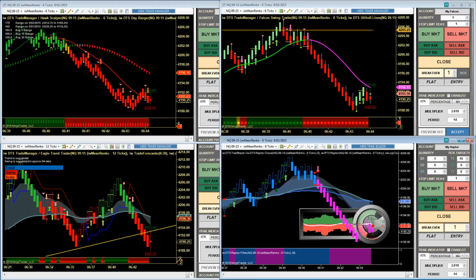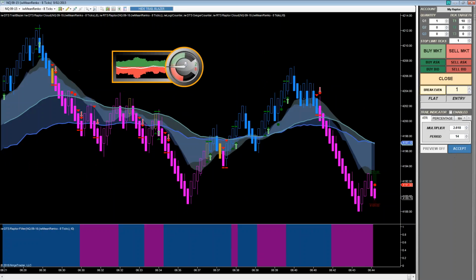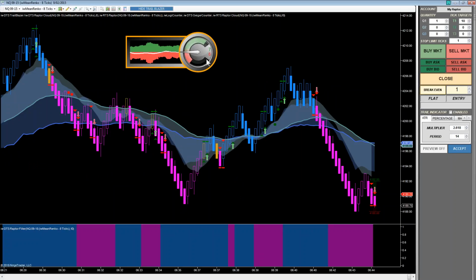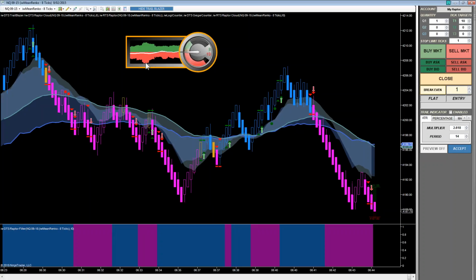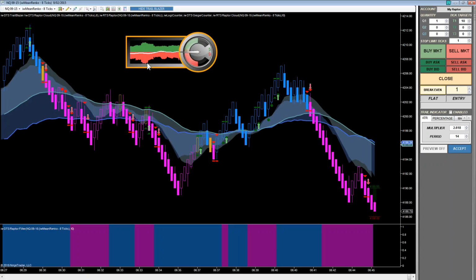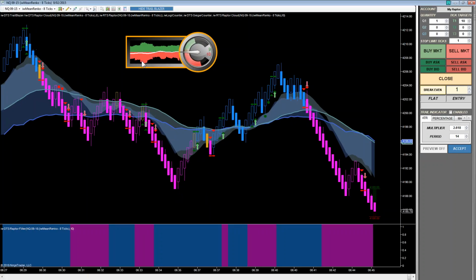And while we're waiting, I'll show you the Geiger counter. That's this tool right here. This is essentially a tape reader, the Geiger counter. It gives you a visual of the time and sales. And what we look for is we look for these islands of activity. They show us sometimes the stop running.